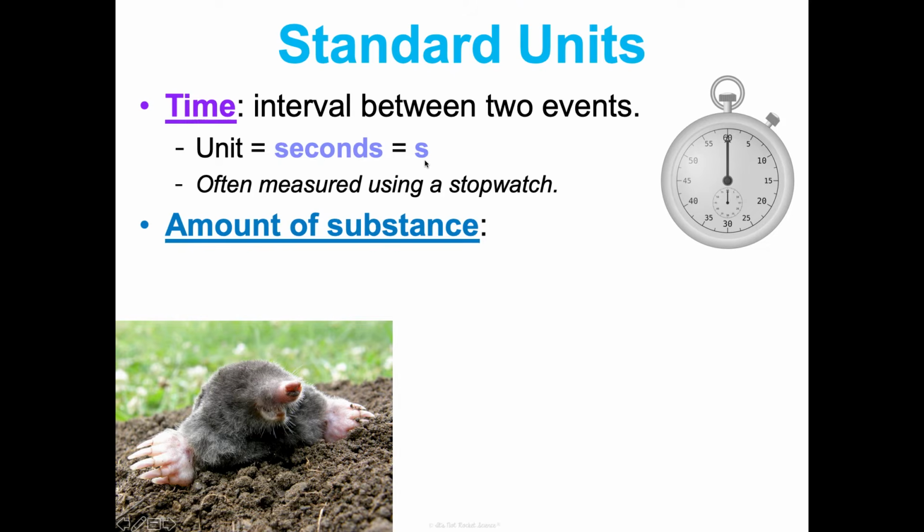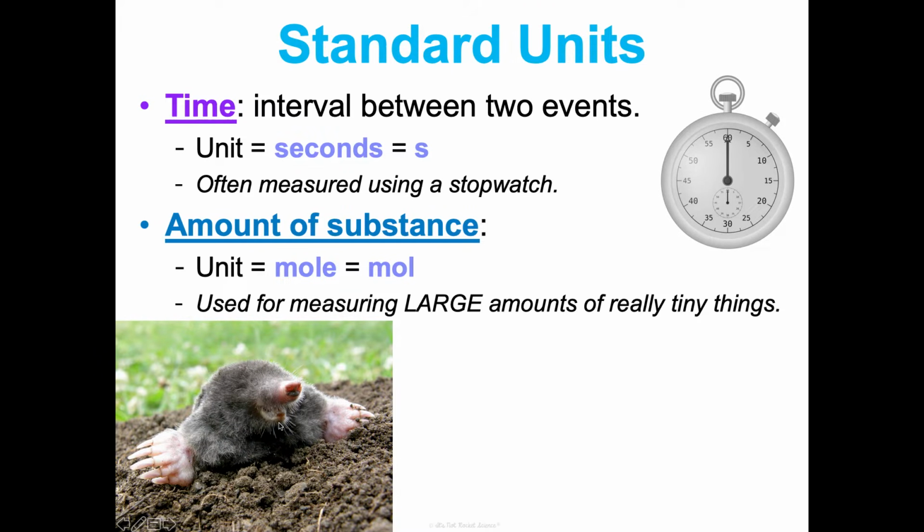Oftentimes you may be using your phone too. Now, one that might be new to you, and I want to introduce to you early and often because it's going to be your friend, is the amount of substance. And that is measured in moles, which is abbreviated MOL. They just cut off one letter for us. So it's not this kind of mole, but it's a different kind of mole. It's used for measuring large amounts of really tiny things.